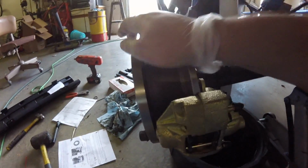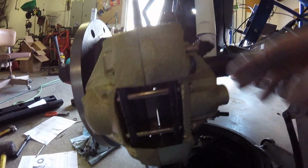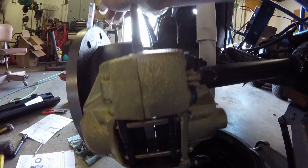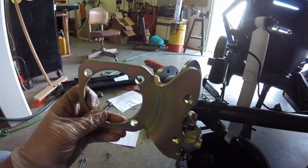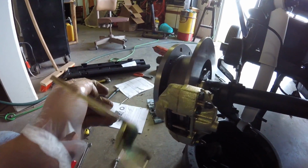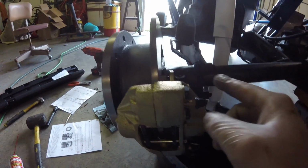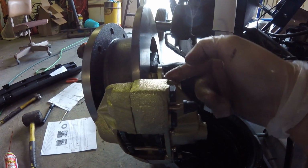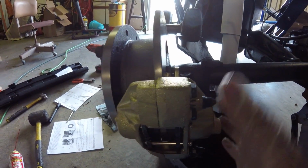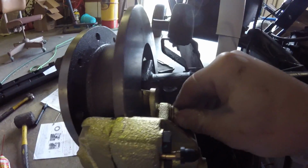Got the brakes mounted. Everything's all good. I'm talking about the space between here, but it's pretty much even without even using a washer. So that's pretty cool. The only thing I'm not too fond of is, I guess you get what you pay for, right? The brake caliper brackets. They're little. This one was bent out more, going towards the passenger side of this thing. So the caliper was like locked in. I couldn't get it to go under, so I just took a hammer and tapped it a couple times a piece, and put it on there. I made it pretty much perfect, as good as I can get it. But that kind of sucks.